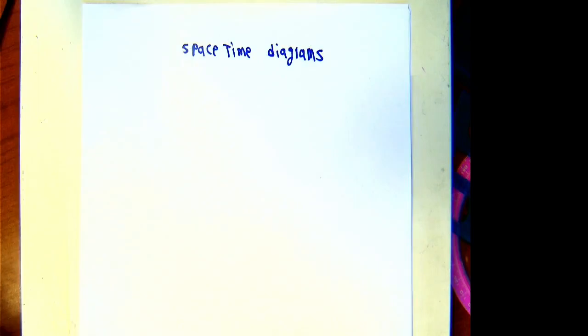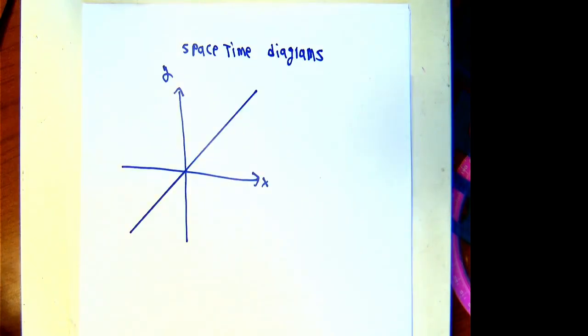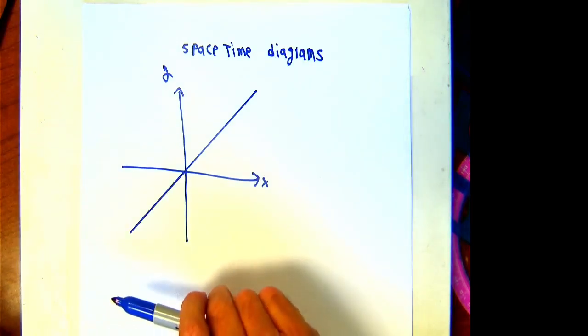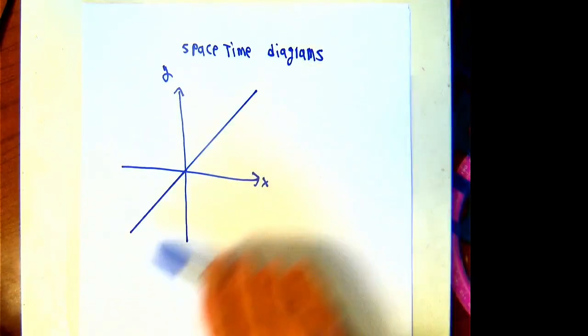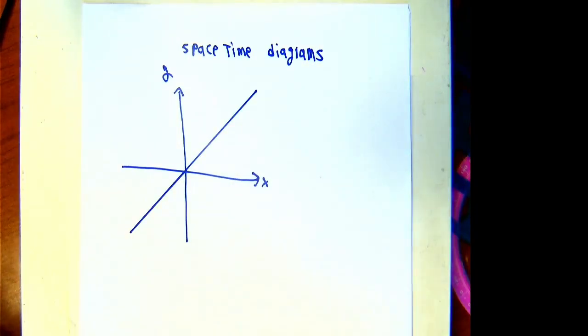Good morning. Today, I'd like to get a little bit more serious about things. I'd like to speak of space-time diagrams. If I have a physical object moving in the xy plane, and I tell you that the points that it passes through are these points, on the one hand, I have told you something, but on the other hand, I haven't told you everything.